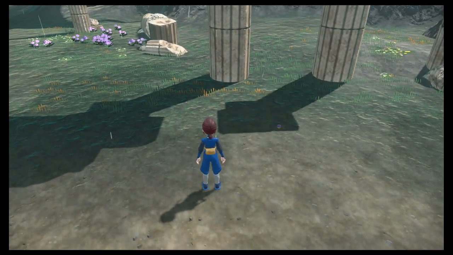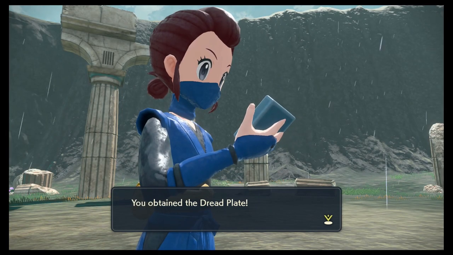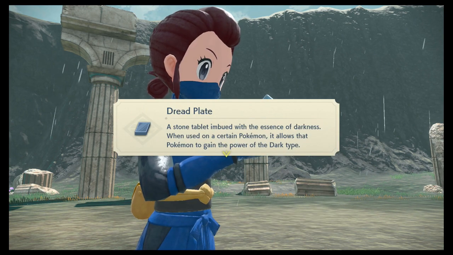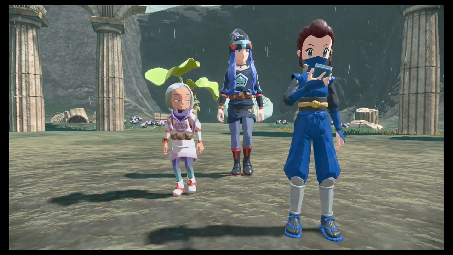Really? That's all I have to fucking do? Are you serious? You obtained the Dread Plate? Of course I dreaded this one. A stone tablet imbued with the essence of darkness. When used on a certain Pokemon, allows that Pokemon to gain the top power of the Dark type.